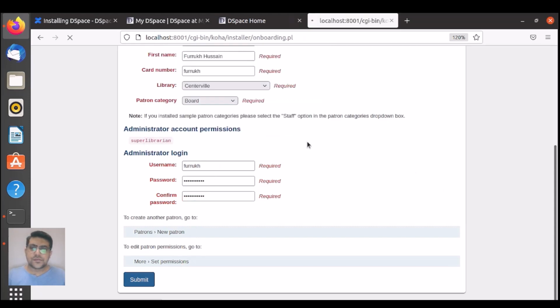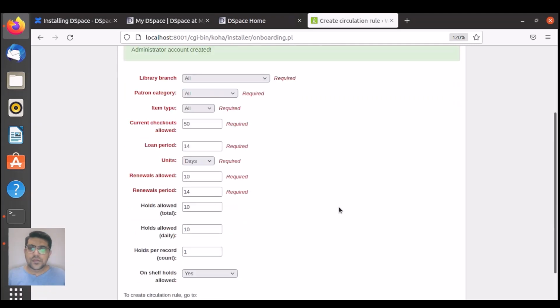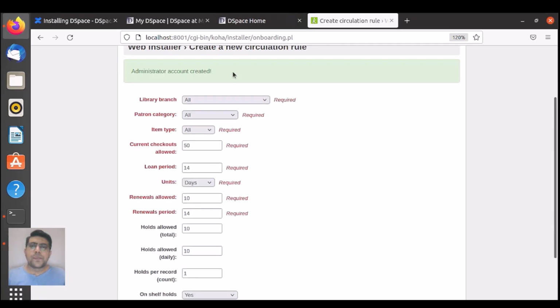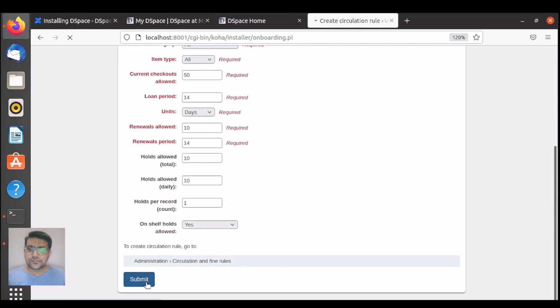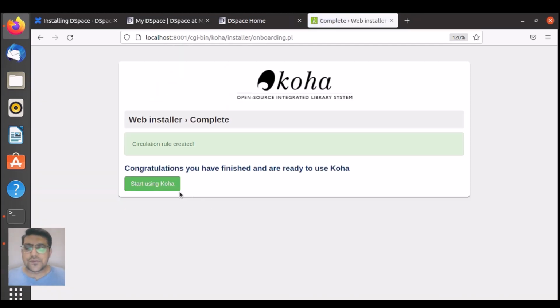Save this, and we have some circulation rules here. So we will go with the default ones right now, and we can further work on them.